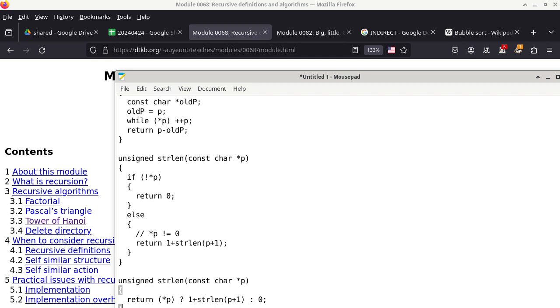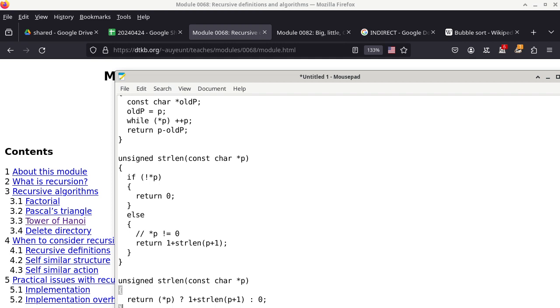What is the other step? The induction step, right? The induction step is based on the induction assumption, which means for everything shorter than this size of string, your string length works already, right? I just need to show that for any string of that length plus one, it would also work. So this string is of that length. I take the first character out. The rest of the string is going to be the assumption. It's based on the induction assumption. Then I know this is going to work correctly. If I add this to one, then I have the correct string length. Done.